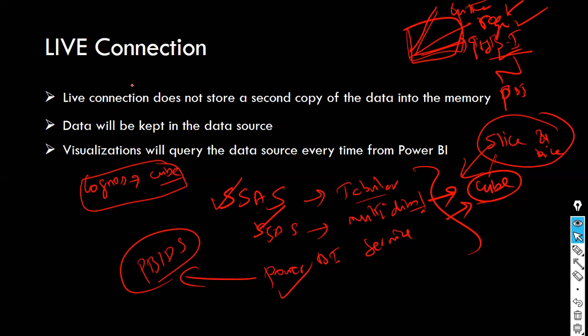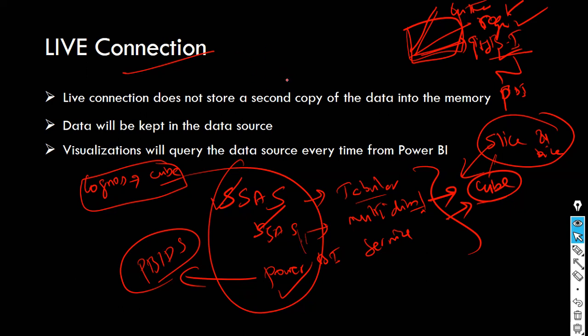So the limitation of the live connection is that you cannot use any other sources. You can only work with these three kinds of sources. Only with this type of system can you establish a live connection. So what are the advantages? There is no size limitation because the data is available on the cloud.